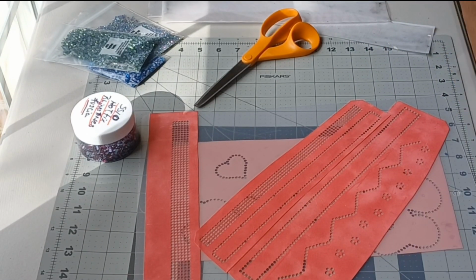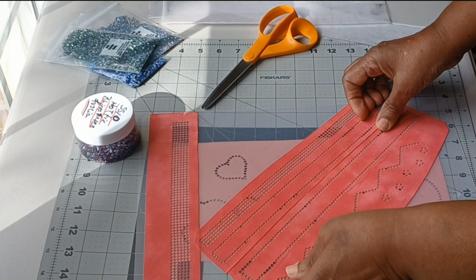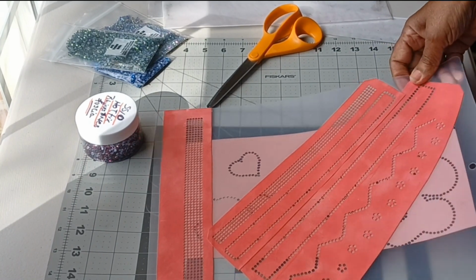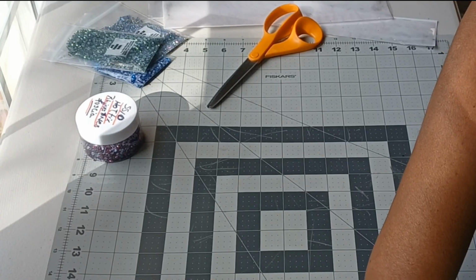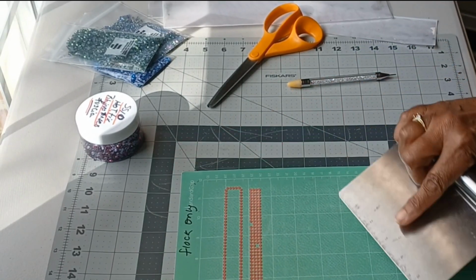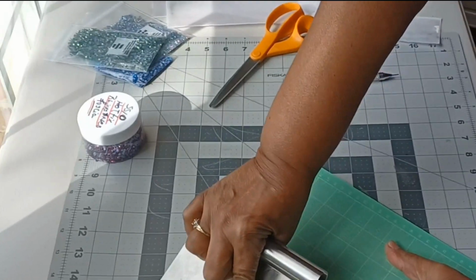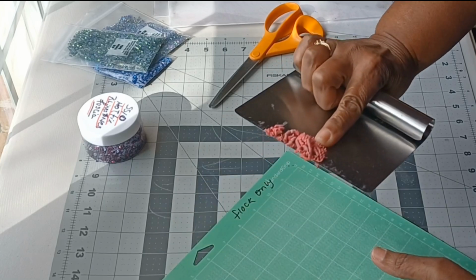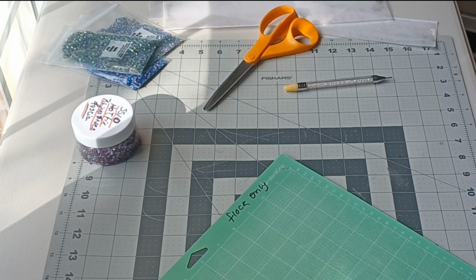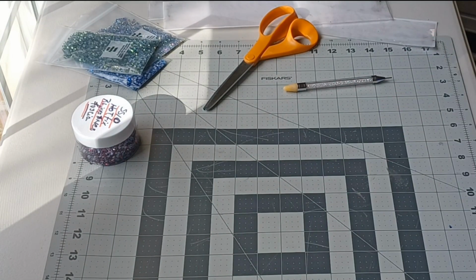So now, if you ask yourself, how is it that you're going to remove those dots from your cutting mat? This is where I use this right here. This is how easy it is, not a big deal. I just push it in my hands. I don't even push it that hard. And I just pick them up like that. You see? And then I put them in the trash can. That's all I do. It's not a big deal. That's it. So it's ready for the next time that I use it. And I'm done with this.